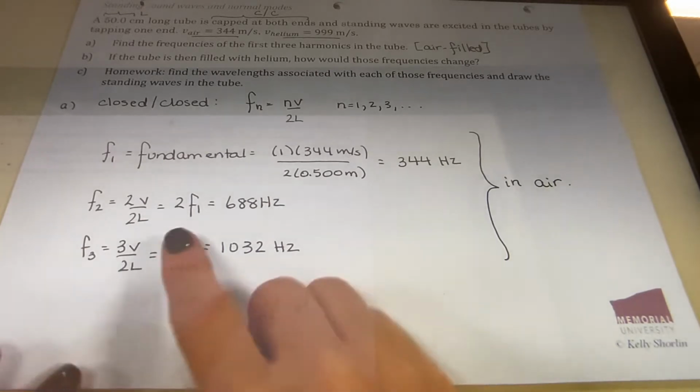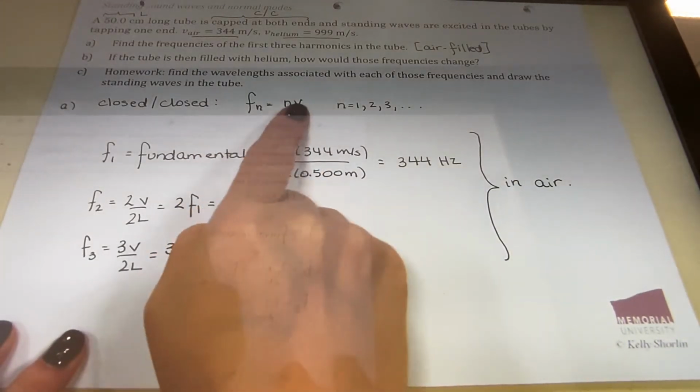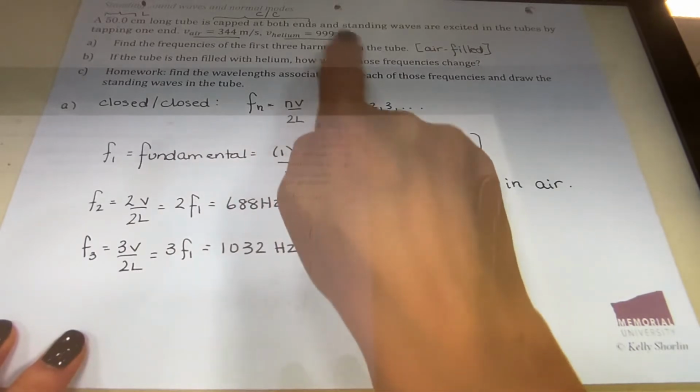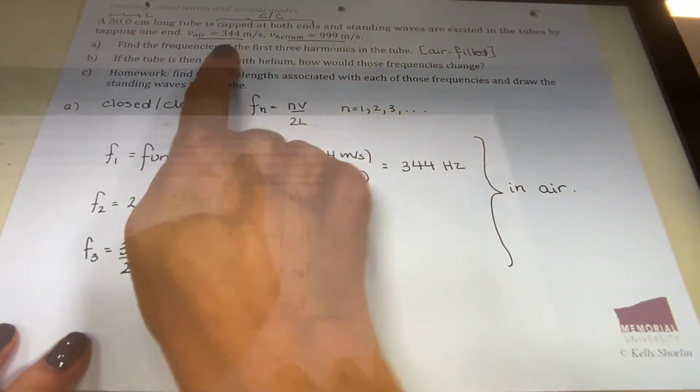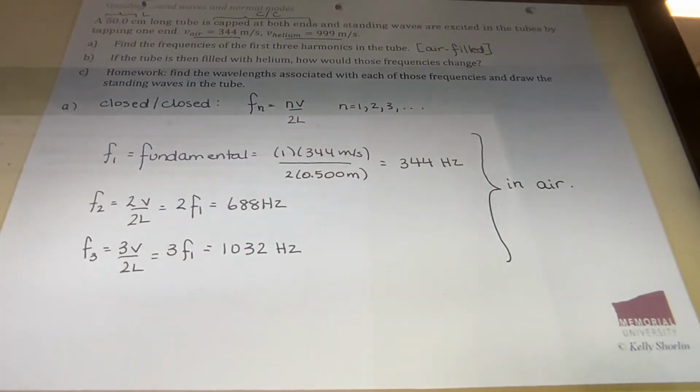And the reason we know that, kind of two ways. First is mathematically, the frequency is n times V over 2L. Our speed of sound is a lot bigger, like it's kind of handy to 3 times as big, and so the frequency is a lot bigger. The second might be just a little bit more lifestyle.